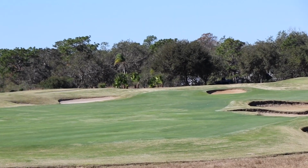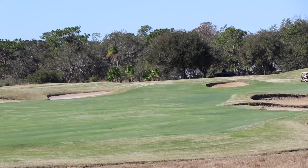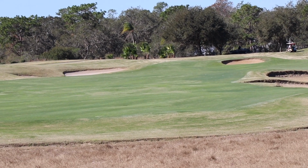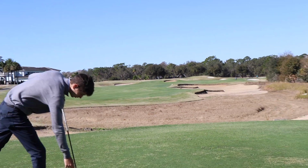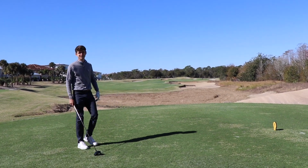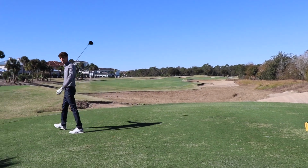So it's gonna find one of those bunkers, I think. Looks like it's going right at that fairway bunker. See if it carries it. And it looks like it does not. I'm not sure what I'm talking about carrying it. I'm not sure if it even reached it dead into the wind, but it's good to have some confidence with the big dog. And let's try and make a birdie out of the bunker.